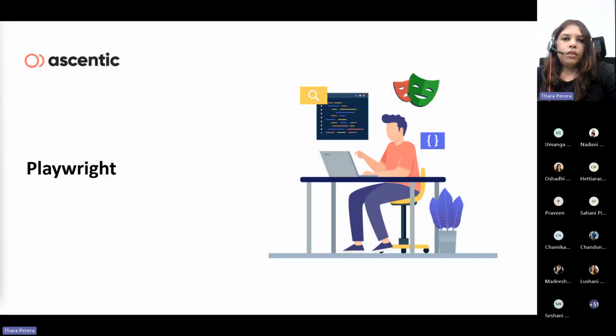Okay, so I'll give you some brief history about Playwright before going into the execution part. Playwright is a Node.js library mainly for browser automation, and it is free and open source, developed by Microsoft and launched in January 2020. To give you some history, there was a tool called Puppeteer, made by Google, and later the developers who worked on Puppeteer came to this tool. So if you dive into Playwright a bit, you can see some similarities between Puppeteer and Playwright as well. Yeah, that's the history.